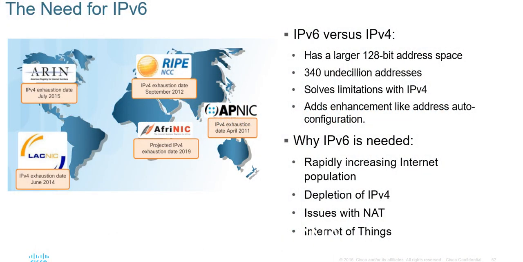So IP version 6 is 128 bits long, unlike IP version 4, which is just 32 bits long. With IP version 4, we just have a limited number of IP addresses. That's like 4 billion, and the world's population is larger than that, if I remember. So if we have a lot of people using IP addresses, or one person can use, let's say, 4 or 5 IP addresses in a single room, then we are going to lose a lot of IP addresses. So it means that we are running out of IP version 4 addresses.